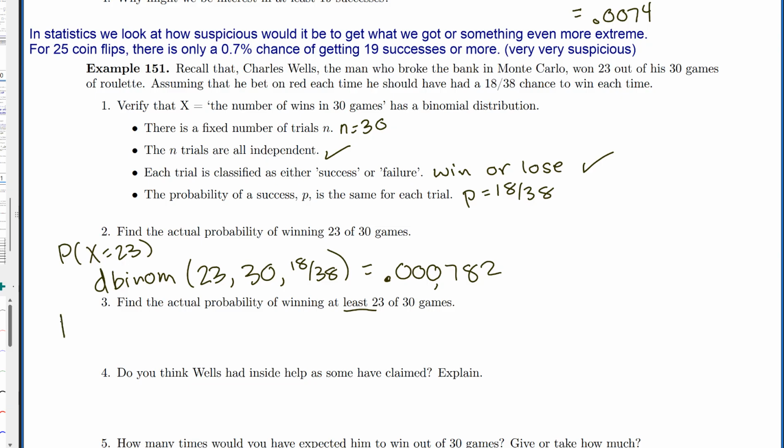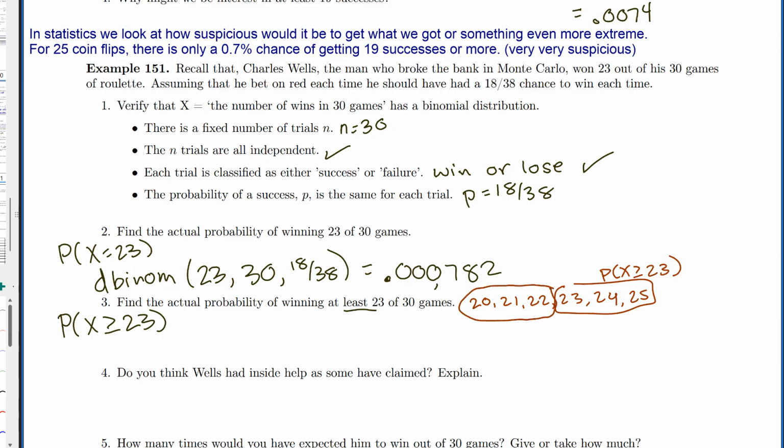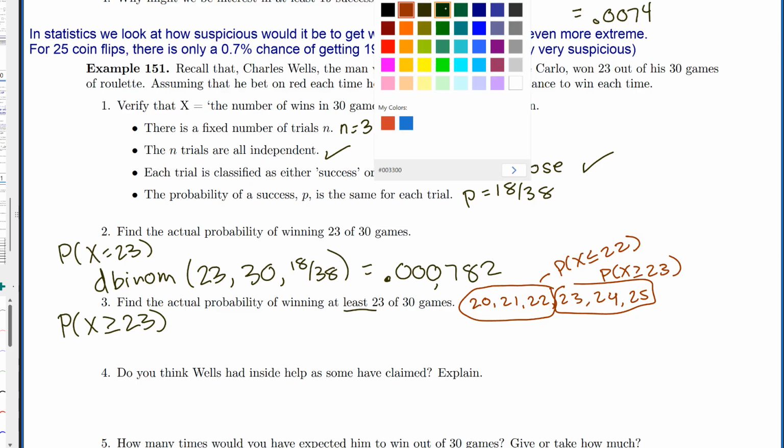So now we want the probability that x is at least 23. You have to sit down and figure out what the complement rule is here. Make sure you do it correctly. So again, I like to draw it out and say, okay, my choices were 20, 21, 22, 23, 24, 25, etc. If I want the probability that x is at least 23, what's the complement? The complement is the probability that x is less than or equal to 22. So you'd have to be very careful with that.